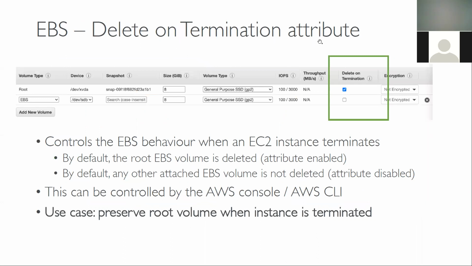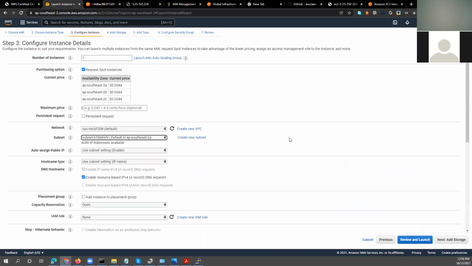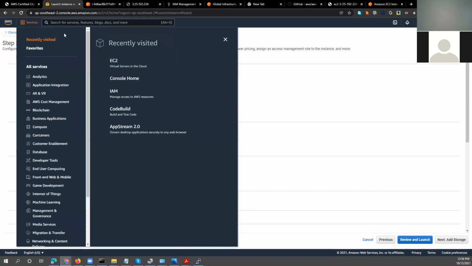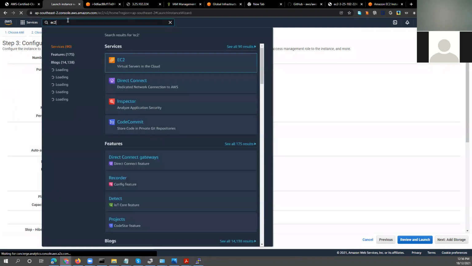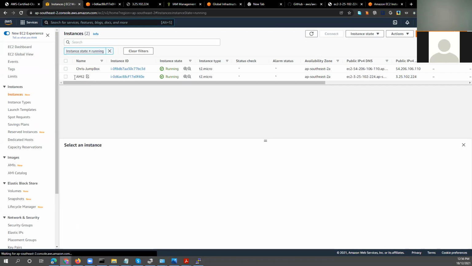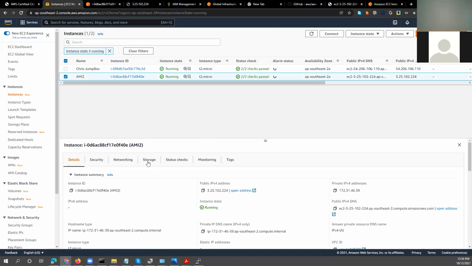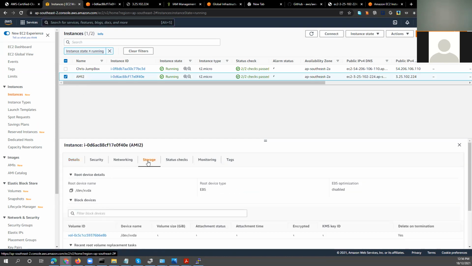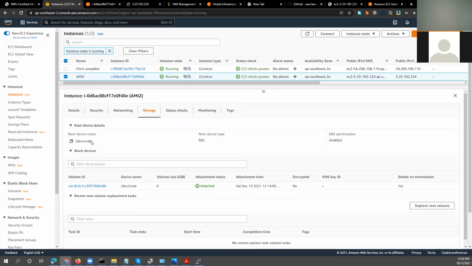So if you want to delete one attribute, you have to select storage. Ingat kayo, no? Kasi even if you select your instance tapos nag-terminate kayo, meron pa ring storage yon. You will still be billed on that storage. So ito yung EC2 instance ko. If you're gonna go storage, ito yung storage. So first device, device A, EBS, 8 gig.